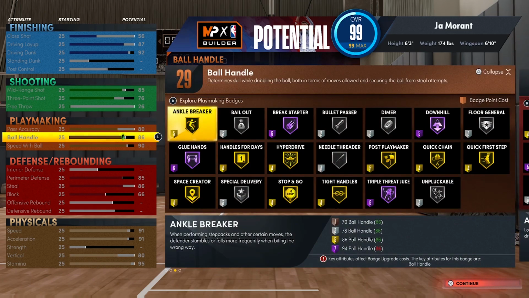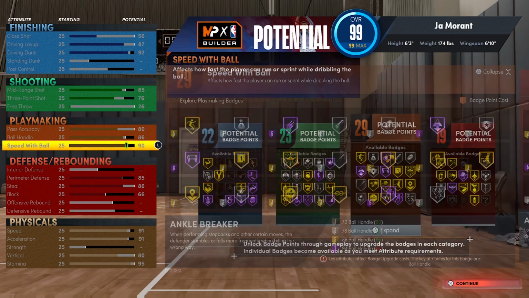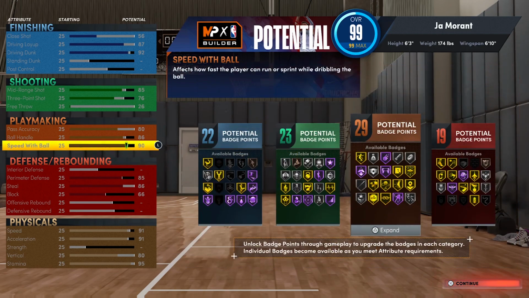Here you can go really crazy. I personally would go with a lot of stuff like Space Creator, Stop and Go, Tight Handles, as well as Quick Chain and Quick First Step, because as I said, this build is just impeccable at breaking defenders down, getting to the hole, and yamming it over everybody, which is what I expect a lot of you to be doing when you make this build.